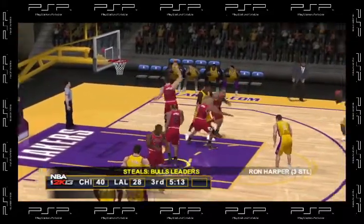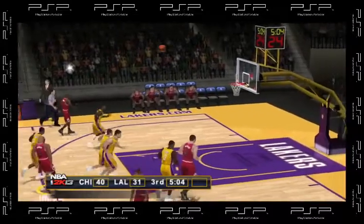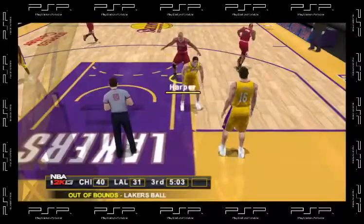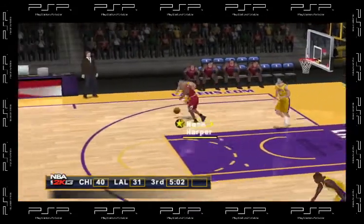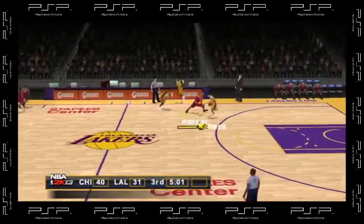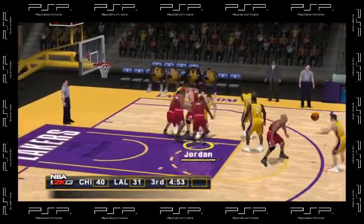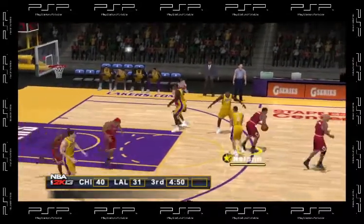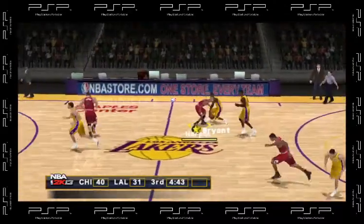Inbound to Bynum, tries to post him up, jacks up the triple — it falls. Rodman brings it up the floor, he's three for six from the field. The bounce is out of bounds after the shot. Lakers ball. Was out of bounds there — that will cost them possession. Turnover, Lakers ball. The bounce pass to Kobe, to the end, to Bynum. Passes it to the high post, picked off by Nelson — that's his ninth takeaway so far. He's unstoppable. The three-pointer was missed by Nelson, and it's a nine-point game.